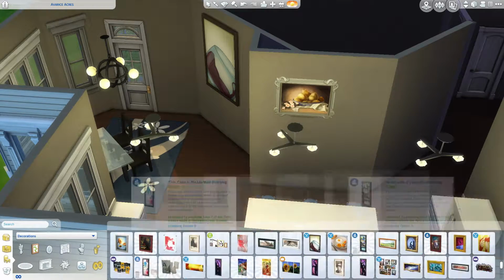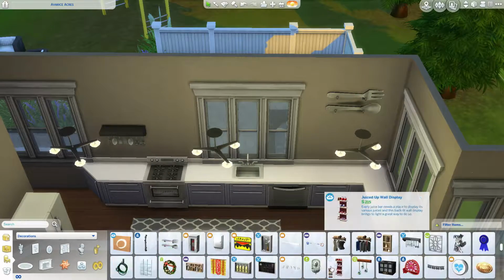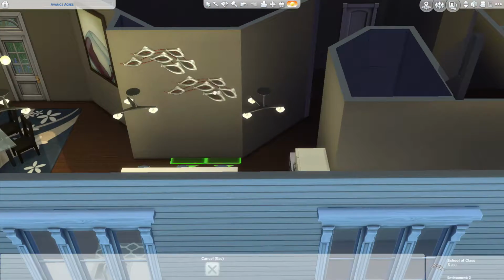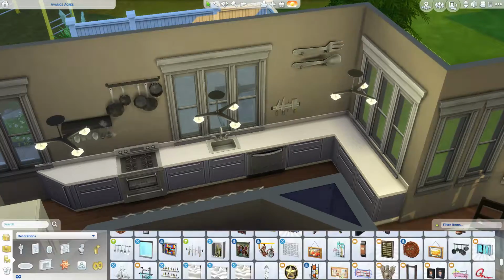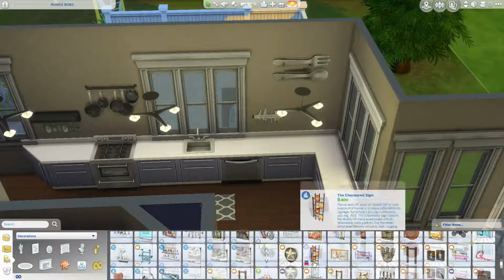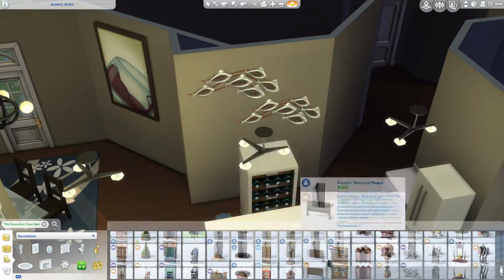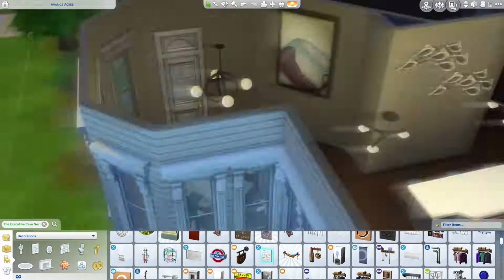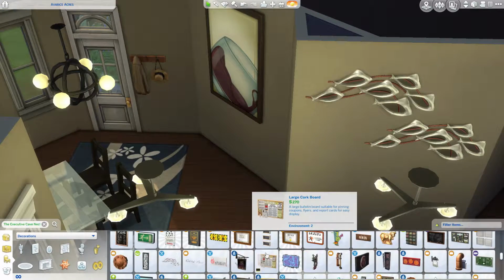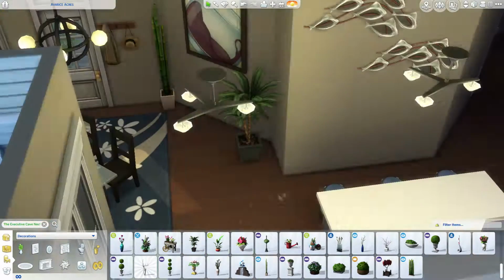I'm really struggling with the wall decor for the kitchen, especially behind that island there. I just could not get something that I really liked and looked good on that wall there. But I did like this huge wine glass in the breakfast nook area. It definitely seemed like something a little less kid-friendly and high-taste person might put in the middle of their kitchen, not worrying about what the kids think or anything.